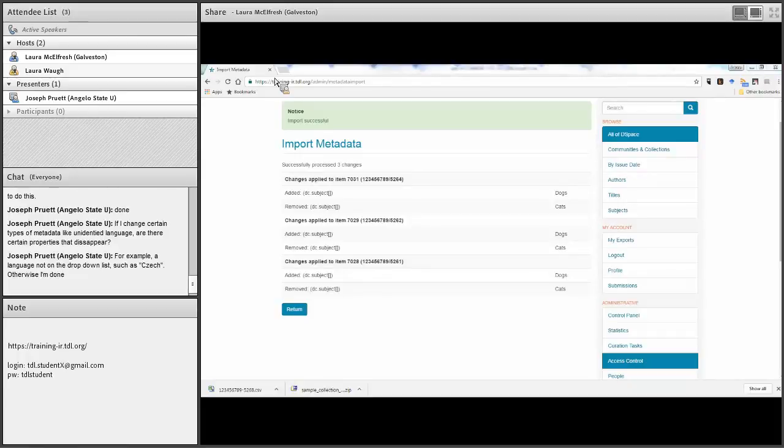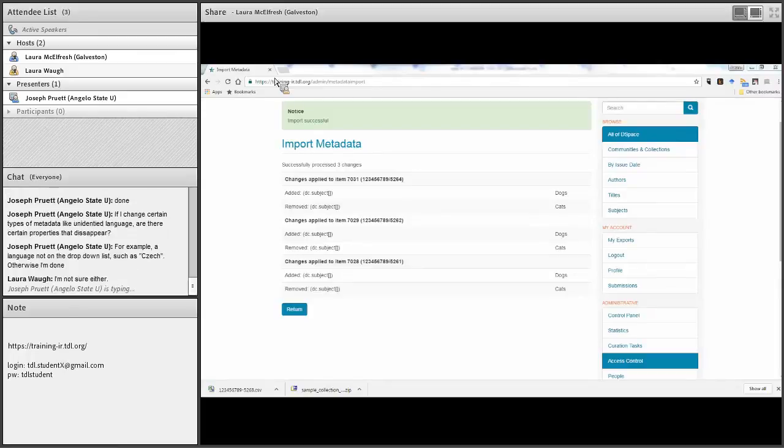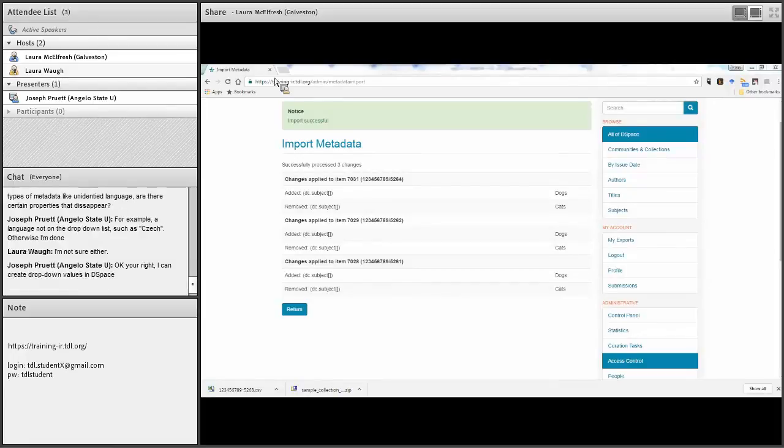You would need to, I believe you could put something in there if you knew what the approved abbreviation for Czech was. I would guess it would be CZ.